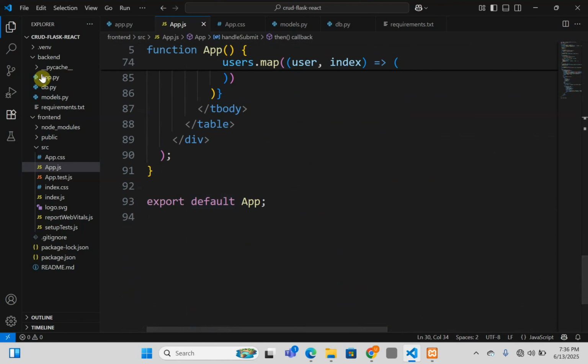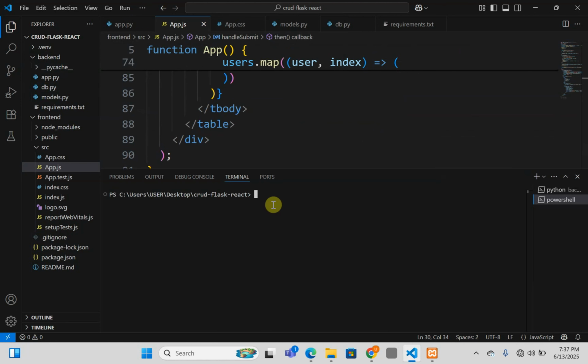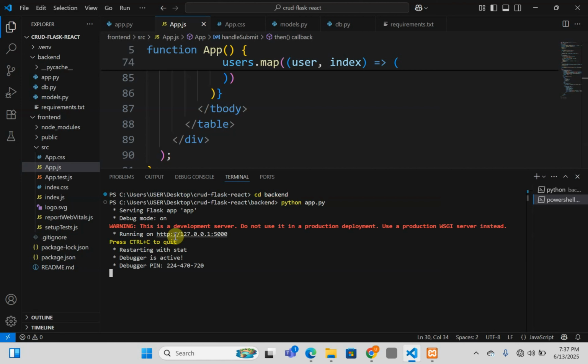Okay, now let's run this. So let's start with terminal. CD backend. Might as well be running. Let's add a new terminal.